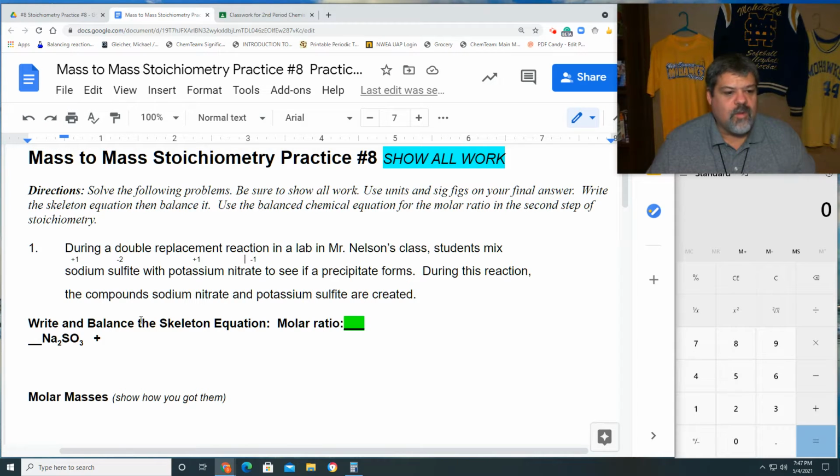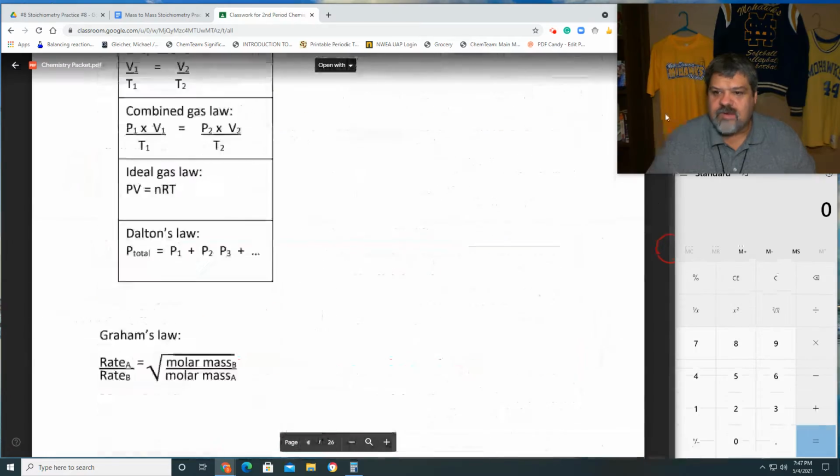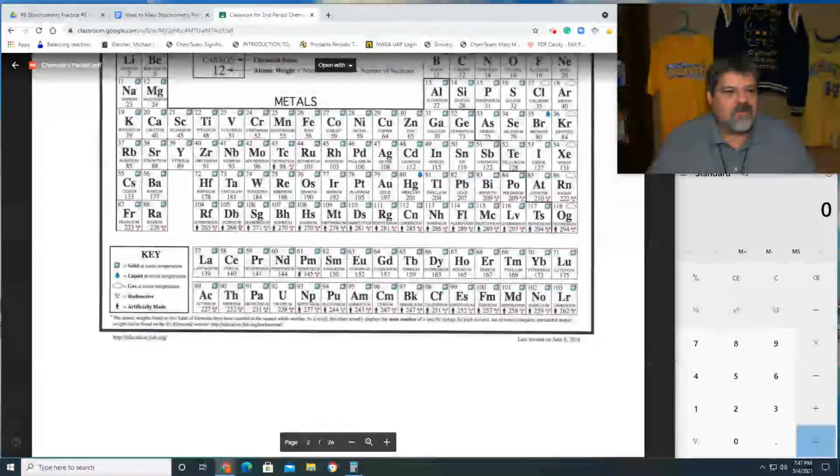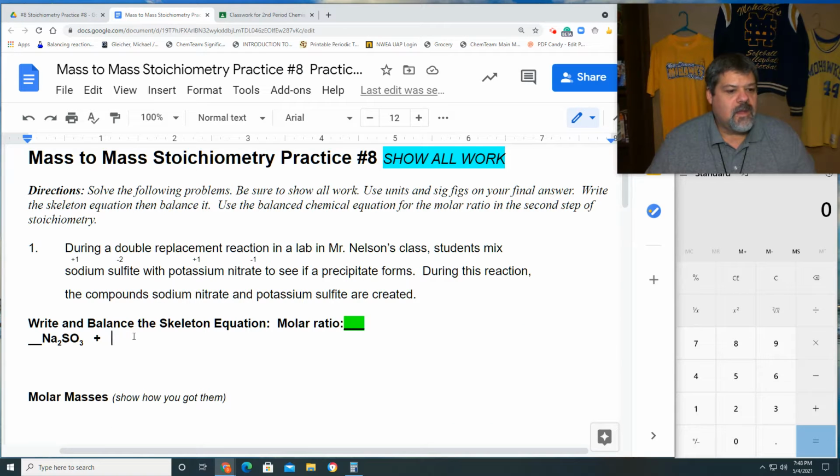So since they're 1-to-1, we know that we're going to have 1 potassium, and the symbol for potassium is K. Let's double check that with our periodic table. Okay, and we see right here that it is potassium. Potassium is K. So let's go back to our problem. And we know that we have a +1 and -1, so we're going to have K. And then nitrate, if we remember, was NO3. And that's going to yield what it says right here.